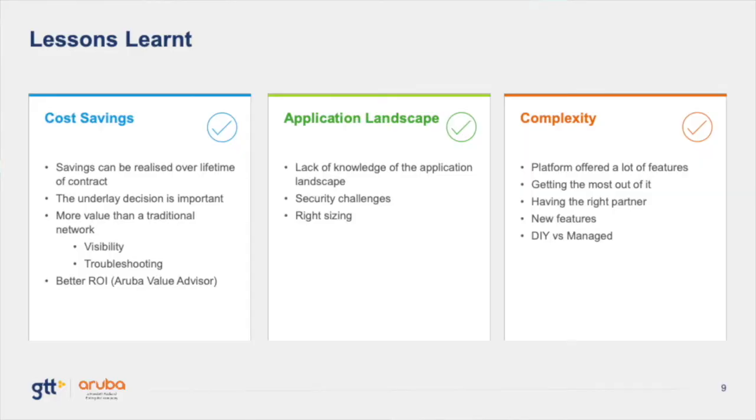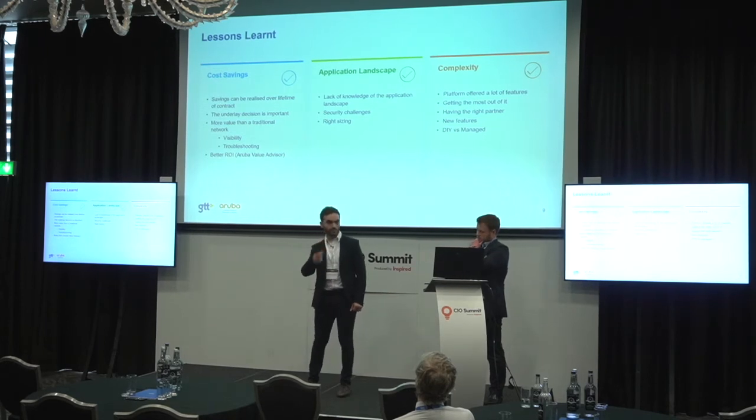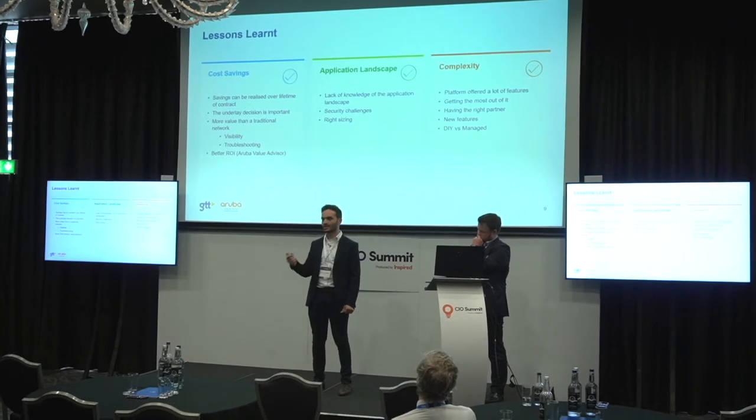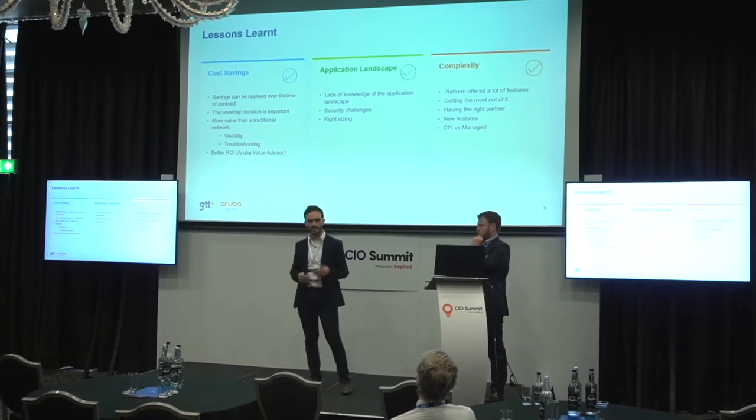And the first one that I want to discuss relates to cost savings. I remember talking to many customers five years ago, in the early days of SD-WAN. One of the biggest misconceptions was that they all thought SD-WAN would be a cheaper replacement to the current network. But the truth is, SD-WAN is just an added cost. If you simply add your SD-WAN licenses to any type of network, whether it's MPLS, internet, or hybrid, it's always going to be more expensive on day one.